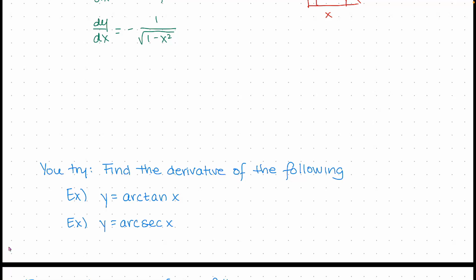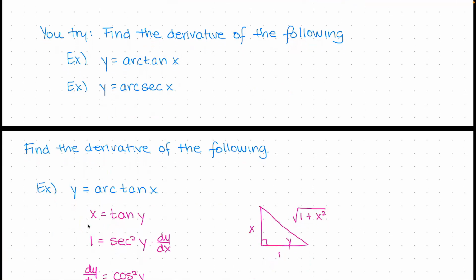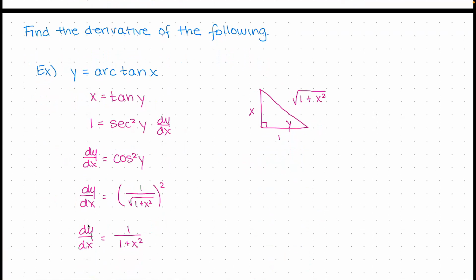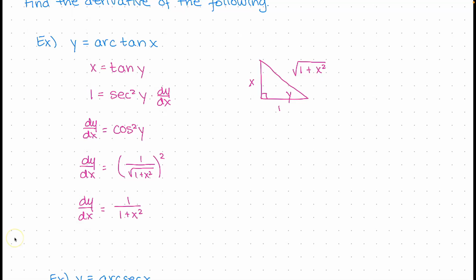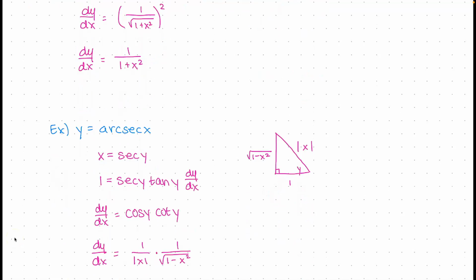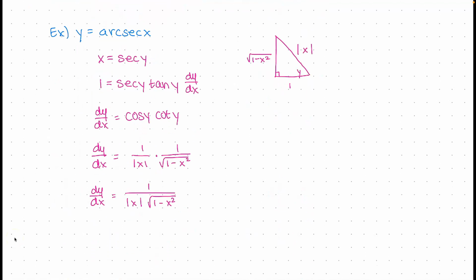So here's the answer for arctan if you want to check your work there. But keep going on. All right, let's look at arcsecant. So arcsecant, pretty straightforward, except you may notice there's an absolute value in there. So ignoring the absolute value, I'll talk about that in a moment. Any questions on everything else? Yes?